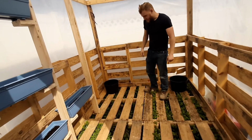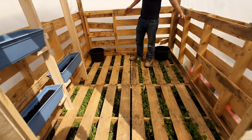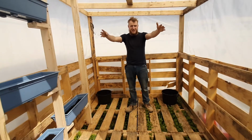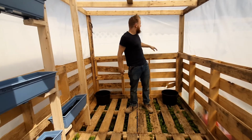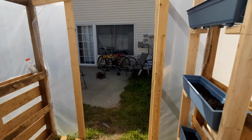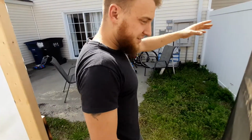Alright, so I put the roof on and then brought everything in and down and into the pallets, and then we just laid down 4 pallets for the floor. Then we screwed these pallets into the side and left that side open because I was going to frame in a door. And then this one here is nice and free.